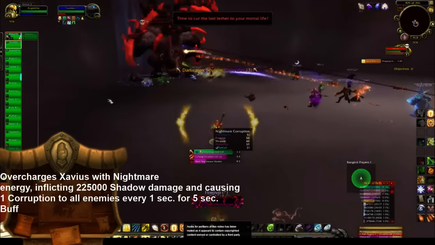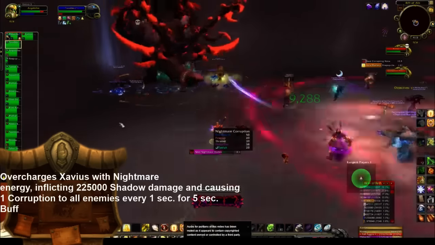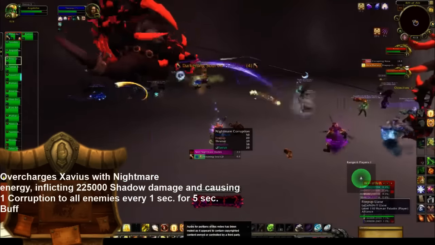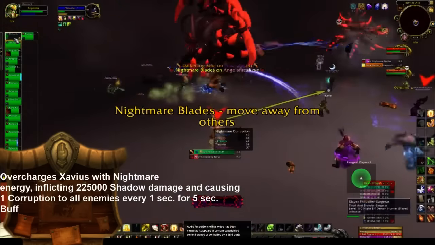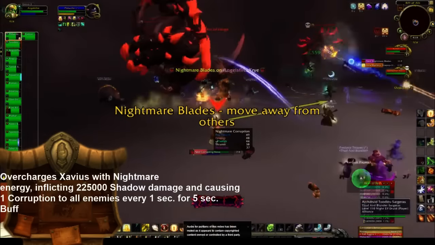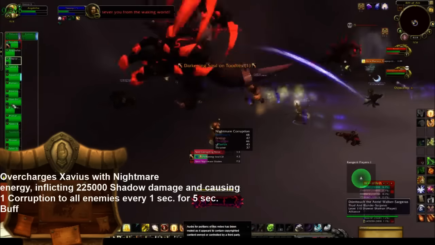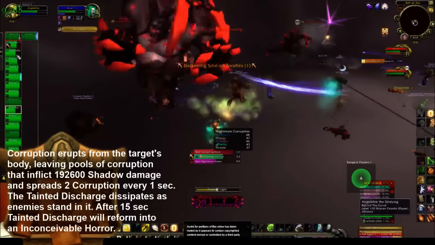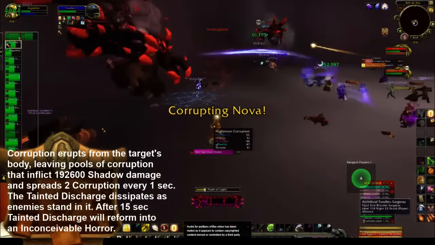The raid should kill inconceivable horrors quickly, and use slows, stuns, and CC abilities to keep them away from Xavius. Melee DPS and non-tanking tanks should attack the nearest horrors, while ranged DPS should attack the horrors further from the boss. When an inconceivable horror dies, it dissolves into a Tainted Discharge pool. After 15 seconds, Tainted Discharge pools will spawn a new inconceivable horror ad.